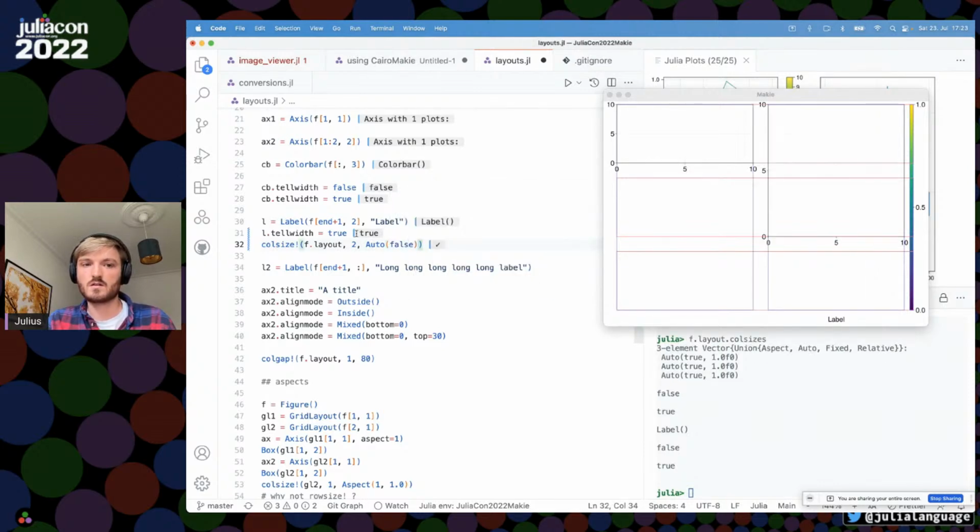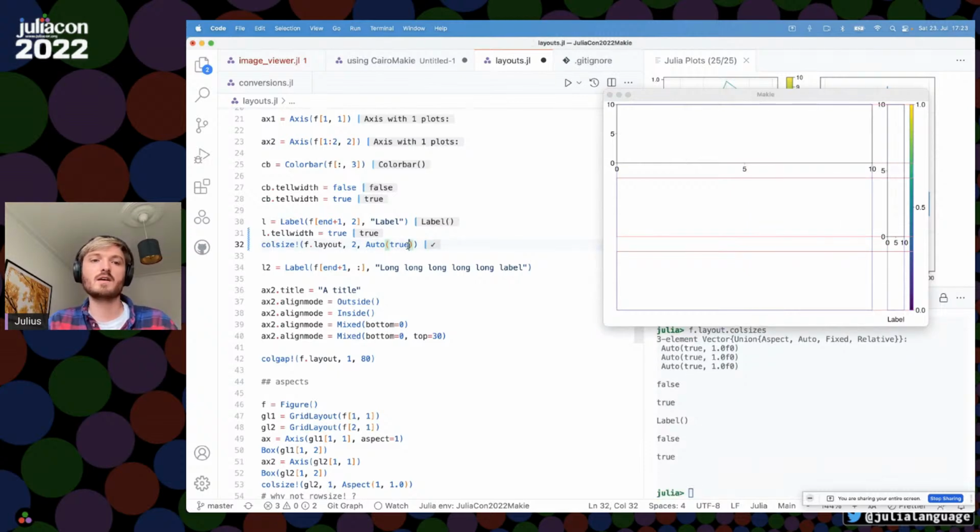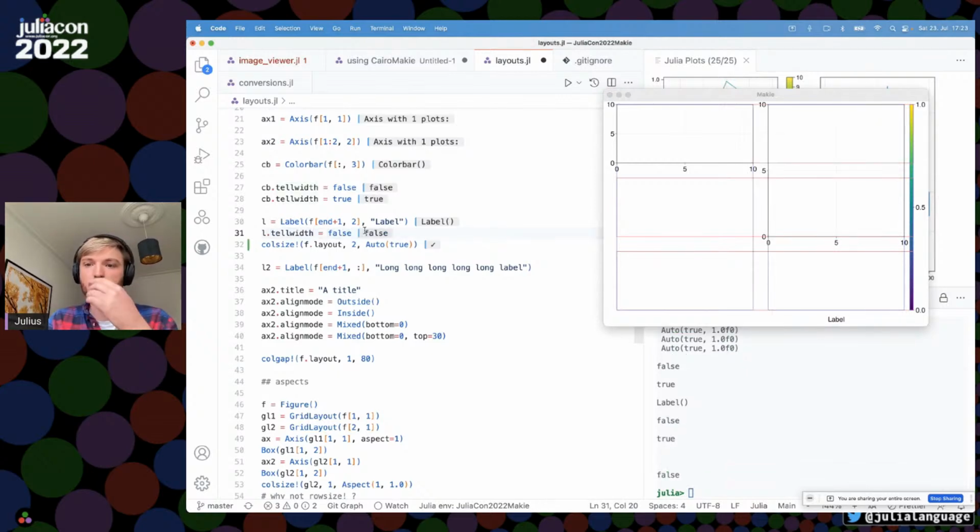Yeah, so now it did the same thing, but this will mean that the layout will ignore all objects that have known size. I don't know, that might be useful in some cases, but usually this default of auto true is the most meaningful. And if you just want one object that is being ignored in terms of the layout, then you just set those tell width things to false. And then it snaps back.